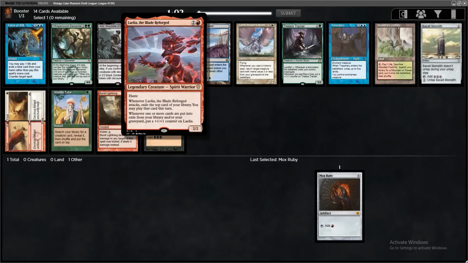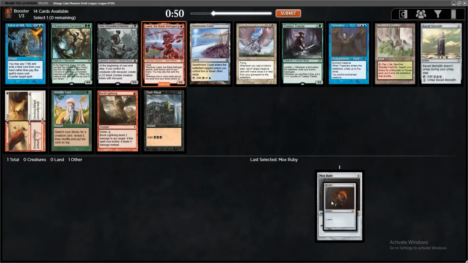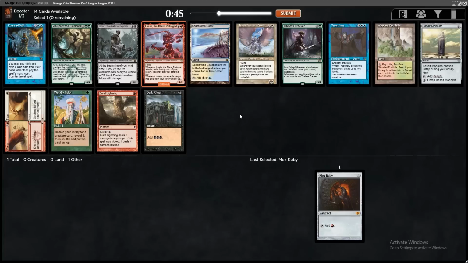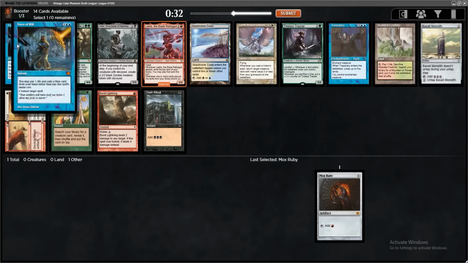Quite a strong card. I'm going to put my blinders on. I am going to force mono red after getting first pick Ruby. This is the best card to get in mono red, even better than Soul Ring or Lotus for that matter. You can't really say enough about Mox Ruby or any of the Mox in general, but I'm going to first pick the Mox, second pick Lelia, Blade Reforged.